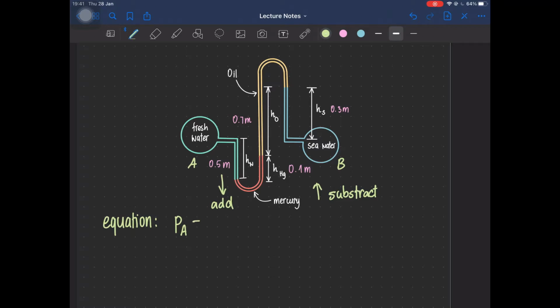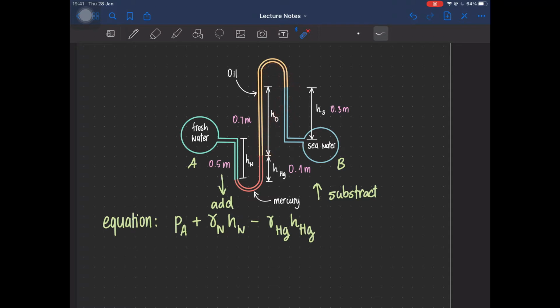In this case, we can see that it's going down there, so we have a plus sign for the water and the height of the water. From the mercury, you can see that it's going up. When it goes up, it means subtraction, or the minus sign. So we write the formula of the pressure, and make sure you name each of the variables, such as Hg for mercury, so that you won't get confused.